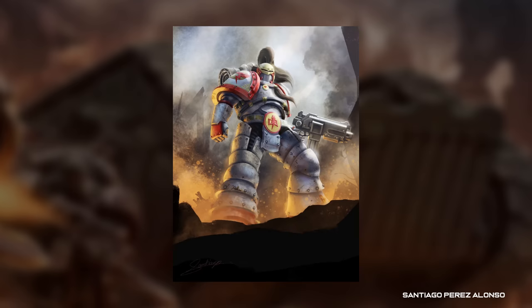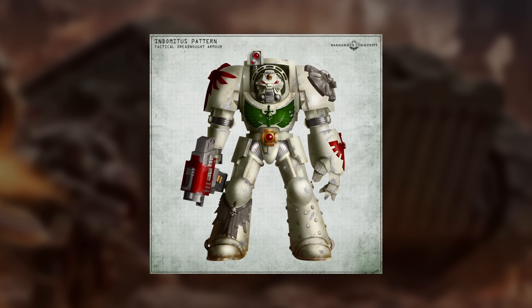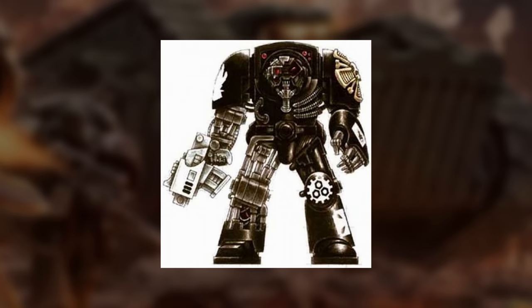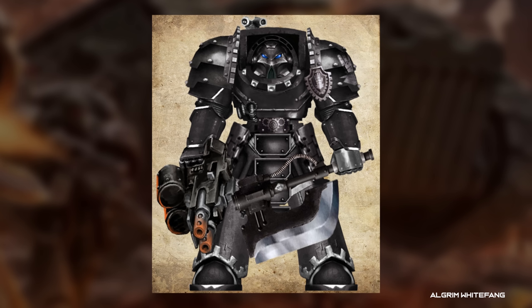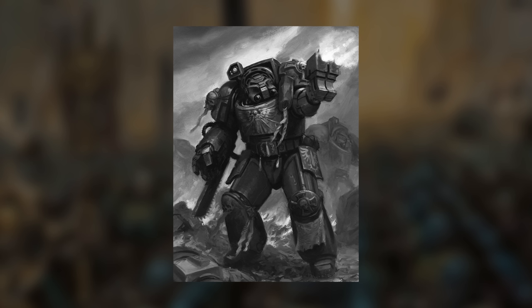Both armors would be in common use by the time the Horus Heresy swept across the galaxy, but the long years of civil war led to the creation and adoption of other designs. The Horus Heresy burned through recruits and war material, and supply of armor became a major concern on both sides, leading to stockpiles of older marks being brought back into service and a number of stopgap designs — including the pattern of Terminator armor that would become known as Indomitus armor. The Indomitus pattern had existed well before the Heresy, but its performance was never as impressive as Cataphractii or Tartaros, so it was never a particularly common pre-Heresy pattern. Some legions built unique variants like the Gorgon armor used by the Iron Hands, but generally Indomitus was a late and barely used variant — neither as heavily armored as Cataphractii nor as maneuverable as Tartaros.